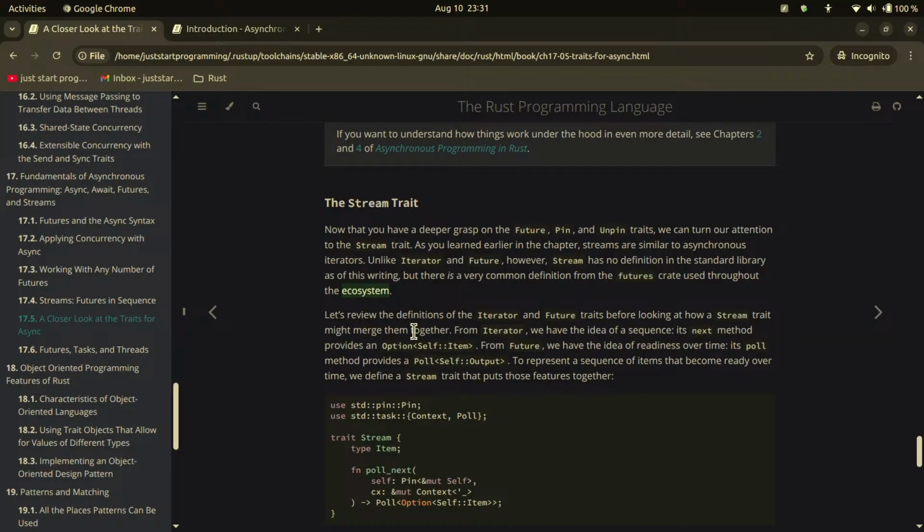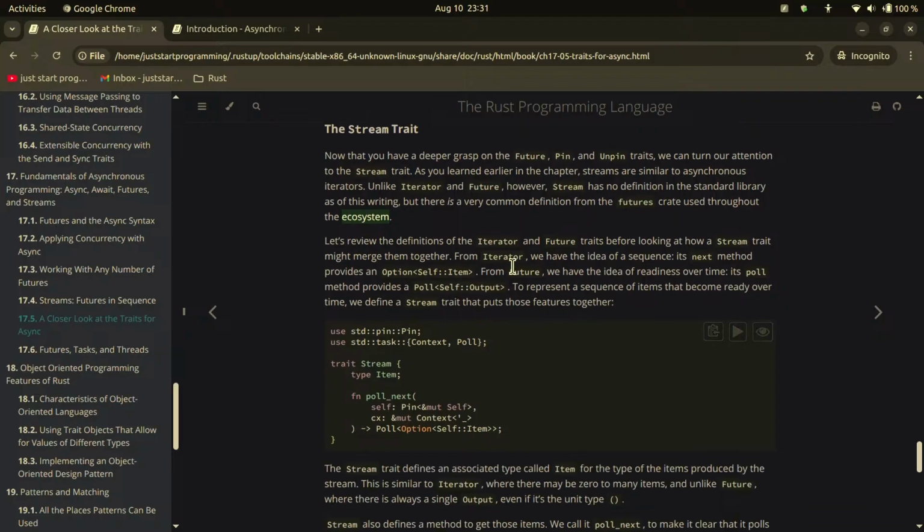Let's review the definitions of the Iterator and Future traits before looking at how a Stream trait might merge them together. From Iterator, we have the idea of a sequence. Its next method provides Option<Self::Item>.